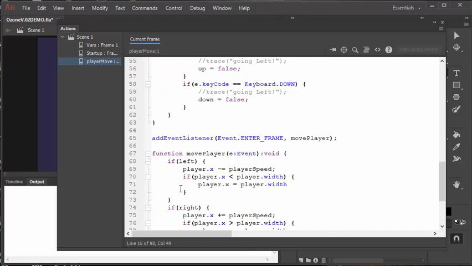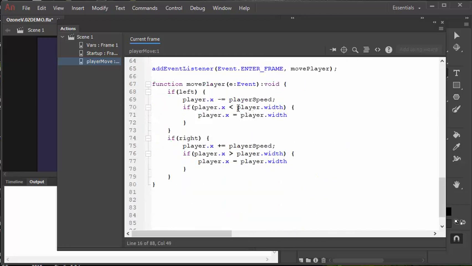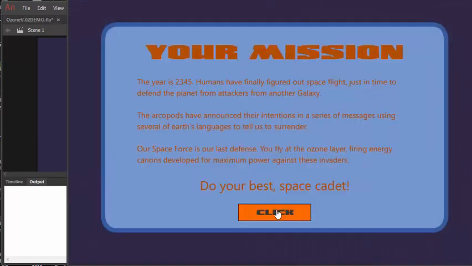So let's get down here, and I've got this boundary issue. So I could just say here, okay, instead of player.width, we're going to say L bound. And same here, L bound. It looks like a 1, it's an L bound. So now we're going to have a right boundary, and this one's greater than right boundary, and equals right boundary. So let's try that. Run it, click, and it goes right, and it stops. It goes left, and it stops.